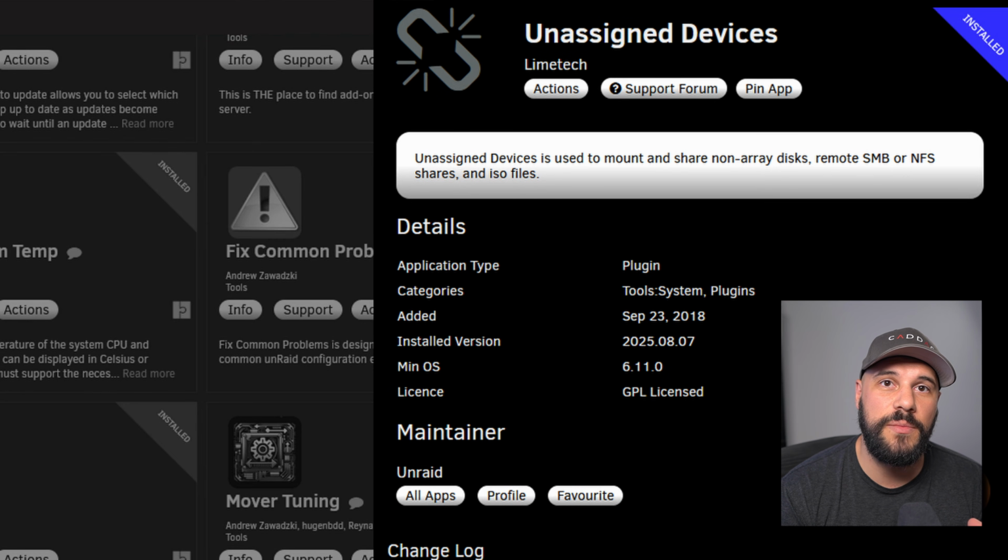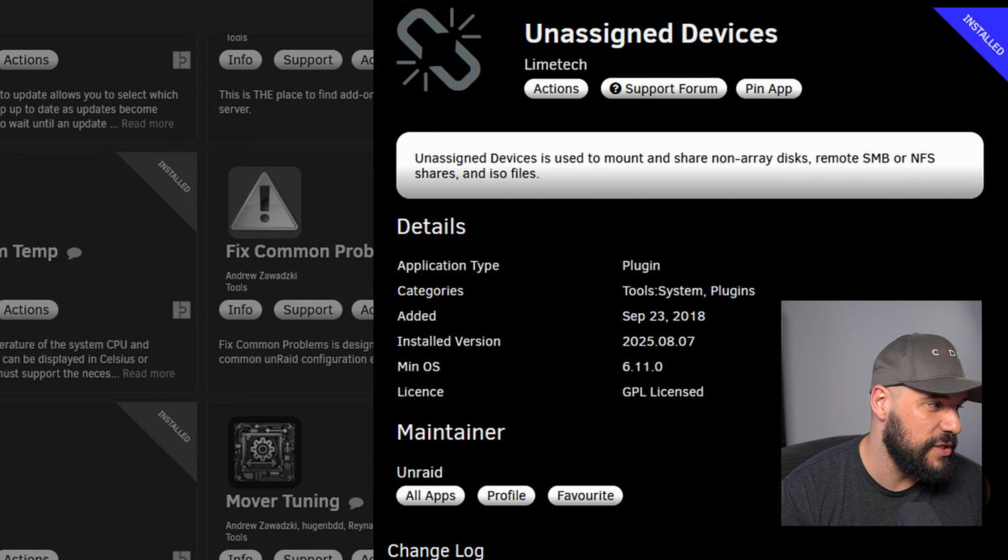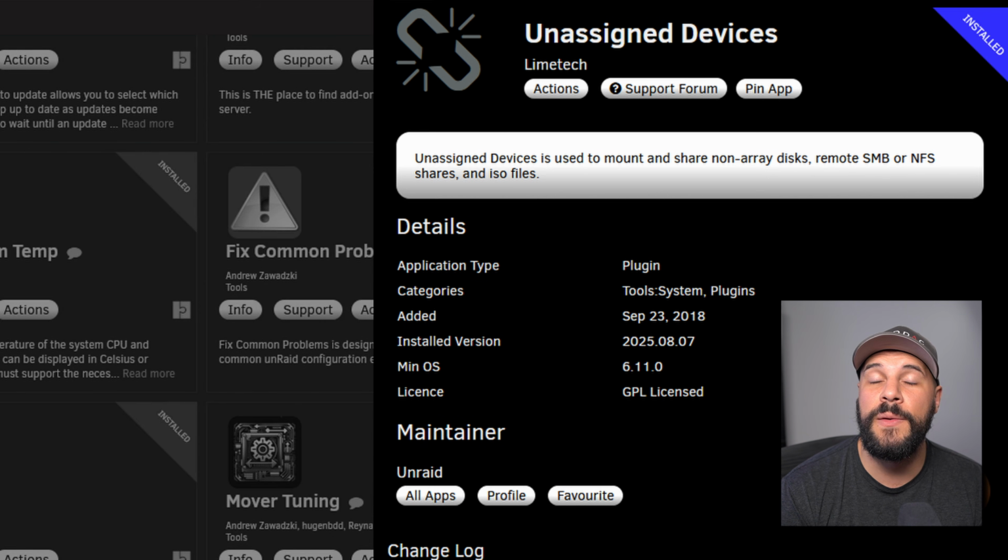I've used this many times in the past when plugging in some of my external drives. I've thought about just moving all my external drives to the server. They're not backed up properly anyways. The important data that's on them is backed up, but the whole drives themselves aren't, and they're all just sitting on my desk and they take up a lot of space. It might be easier for me to just plug them into the server and have them accessible from any of the PCs instead of having to use Windows share stuff, which is a pain in the butt. Unassigned Devices is great. If you do have a lot of stuff that you plan on plugging in, any external drives, USBs and stuff, definitely a must-have plugin.